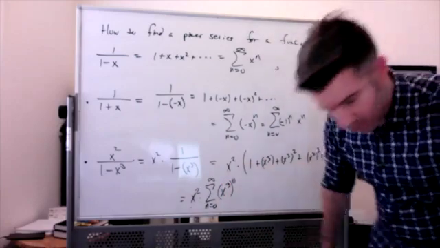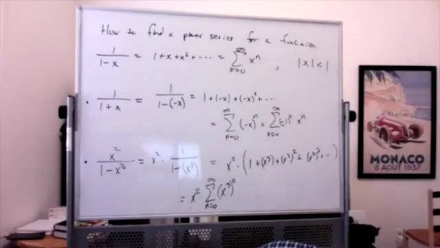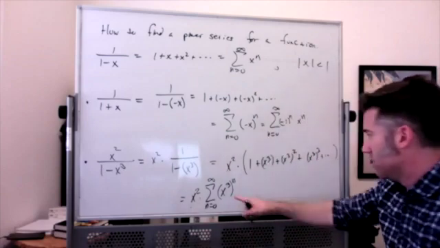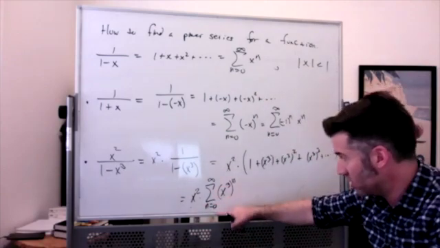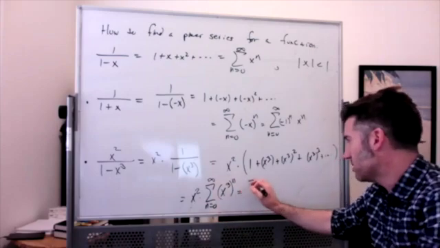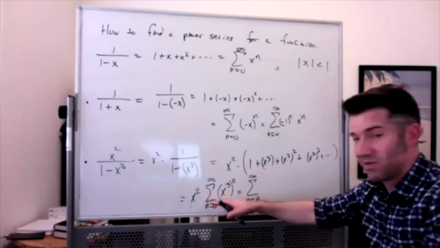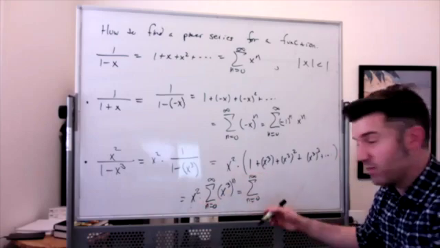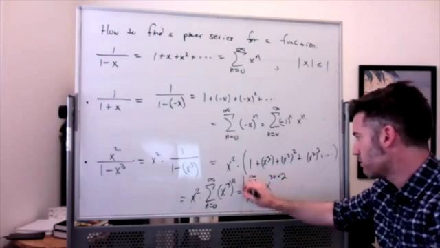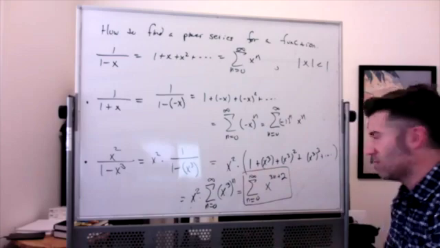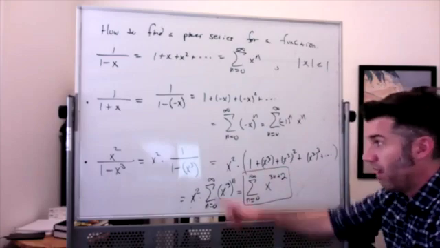Now check this out. Thing 1, x cubed to the n is just x to the 3n. So this is x to the 3n, and then this x squared can come inside. Right? X squared isn't changing depending on what n is. So I can write this as the sum from n equals 0 to infinity of x squared times x to the 3n. I can add those powers and say it's x to the 3n plus 2. I just found the power series, centered at 0, for x squared over 1 minus x cubed.